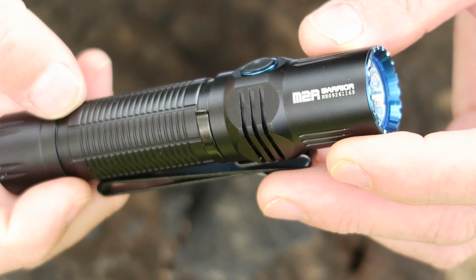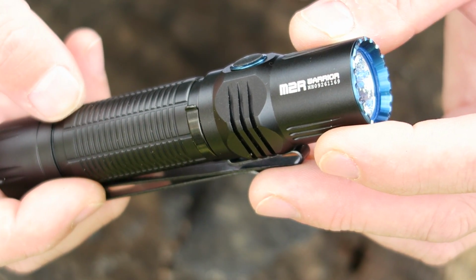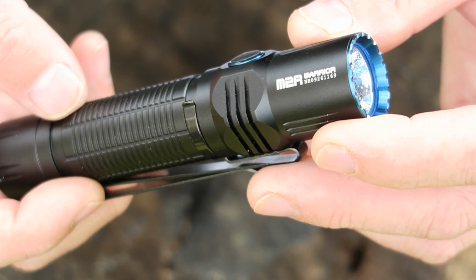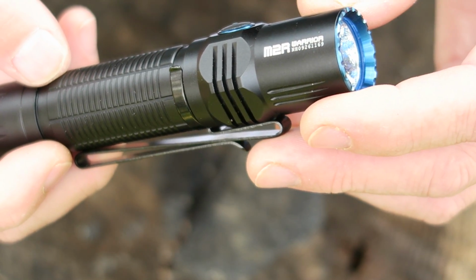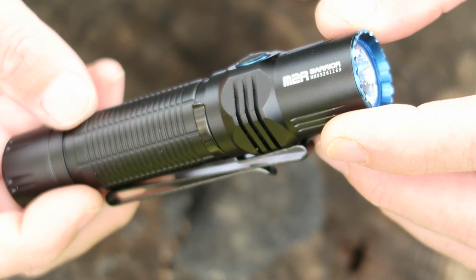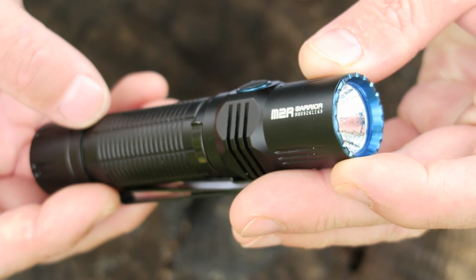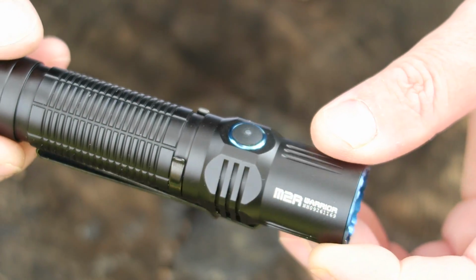Not bad with the high drain 18650 in there. 60 lumen mode at 20 hours, a 15 lumen mode at 70 hours, and then a 1 lumen moonlight mode which will run for 25 days. Beam distance of 208 meters, and then of course it's IPX8 waterproof and drop resistant.